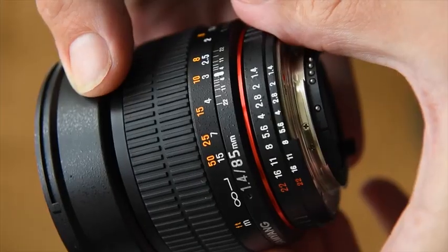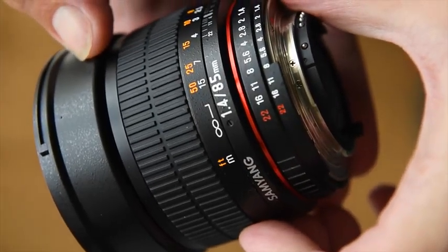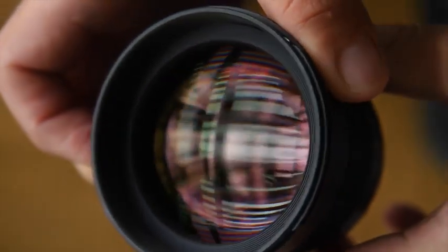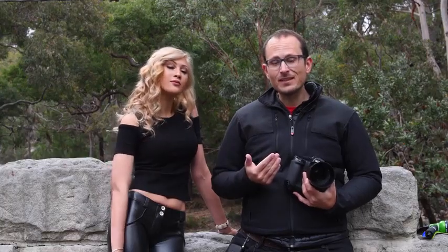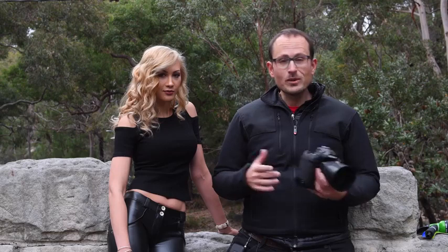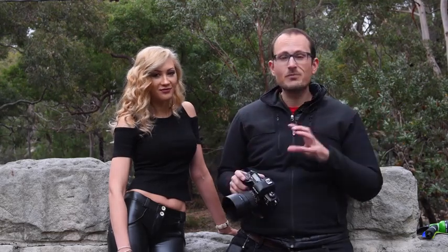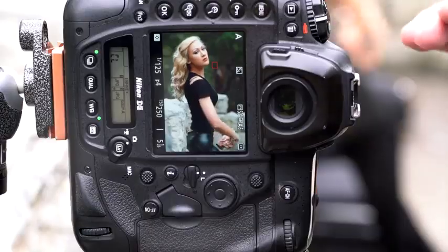So at the moment, I've got the 85mm 1.4 from Samyang on here. Samyang makes some really high quality manual focus lenses. So I've got a bunch of their different lenses and we're gonna go through and show you different techniques on how to focus with them to get the best results. To do that, I'll be using Circlix a lot for a lot of the shoot, but because I'm gonna show you some different techniques for focusing, I'll also use my D5.